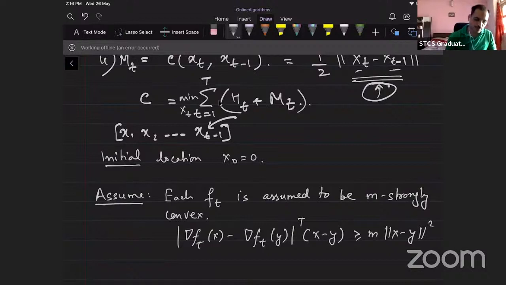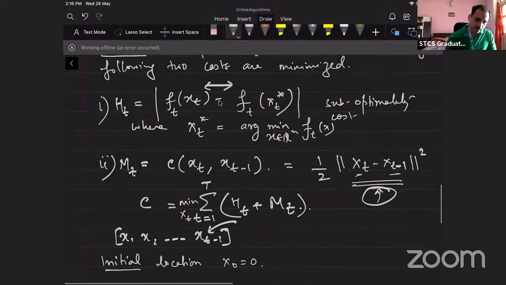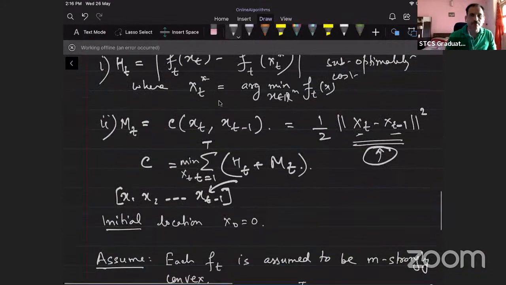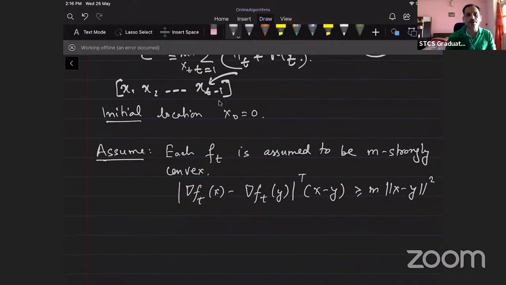And so now we would like to write a guarantee for an algorithm in terms of m while independent of the dimension of the problem. So the dimension of the problem is n. So we are working over n dimensional space. The strong convexity parameter is m, and our objective for the moment is to get an algorithm whose competitive ratio possibly will depend only on m but not on n.